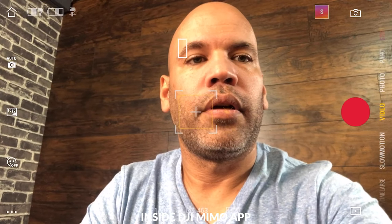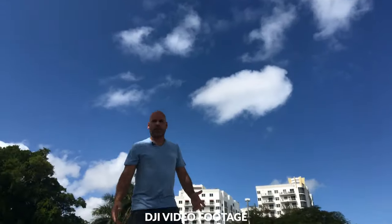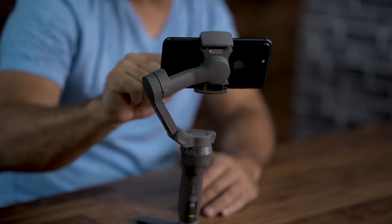It also has face tracking. I know it did it before on the other one, but this one tracks and moves at the same time. This is great for people doing videos by themselves — workout videos at the gym, instead of propping your phone on a light stand or tripod. You can have it track your face, track your body, and as you're doing your workouts it makes it more mobile — like you have a two or three man crew. Great for solo creators: girls working out at the gym, makeup tutorials, video tutorials — if you're by yourself and in a pinch, this is a great feature. It gives you a lot more motion and a better sense of not having just one fixed camera.